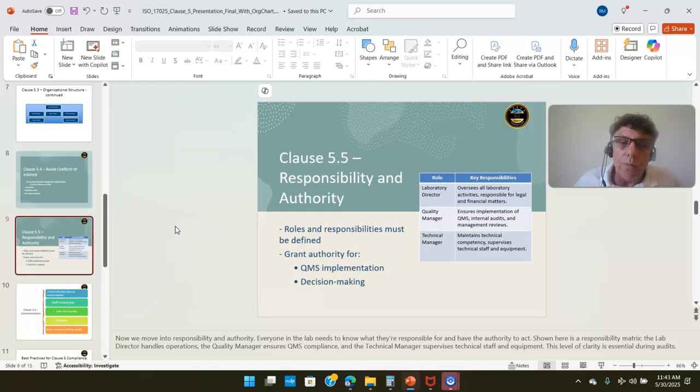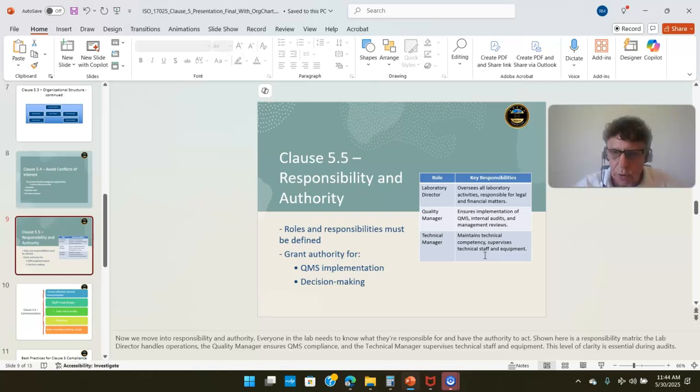So again, it's something that you can put into the quality manual. You can have a roles and responsibility table, something as simple as this. Defining the responsibilities. These are just examples. So you would take your major laboratory management responsibilities, put them in a table, and then embed that into your quality manual. This would be an example of what you can do that would meet the documentation requirements for clause 5.5. And again, you can put this right in your quality manual under the appropriate section 5.5.